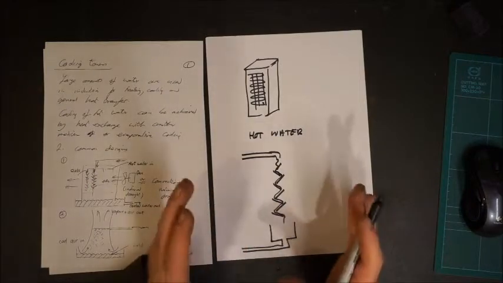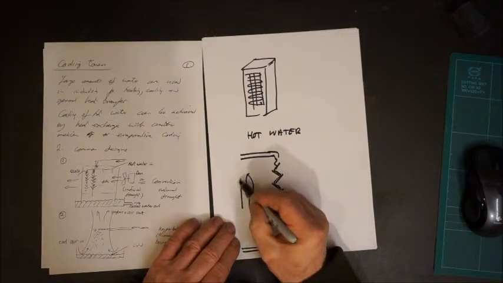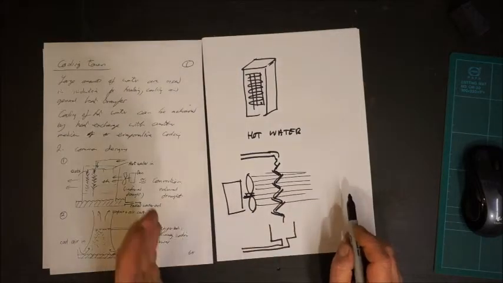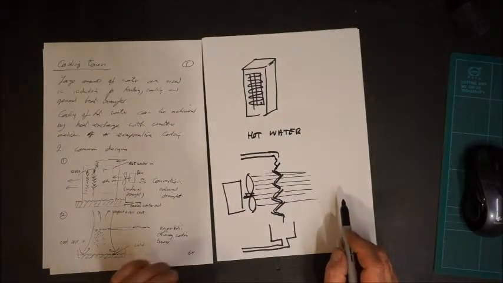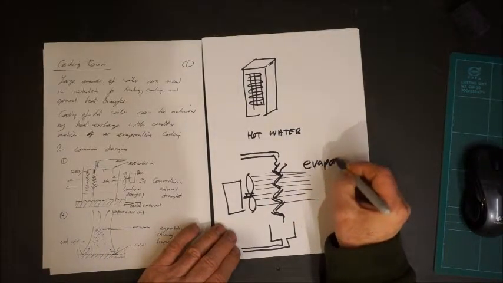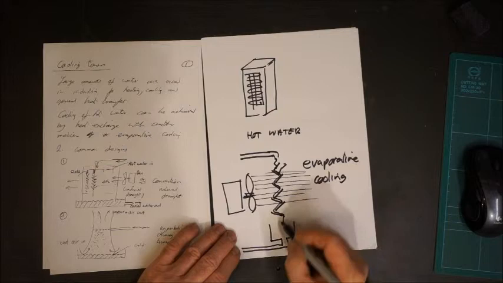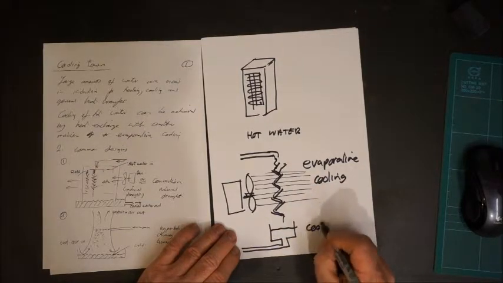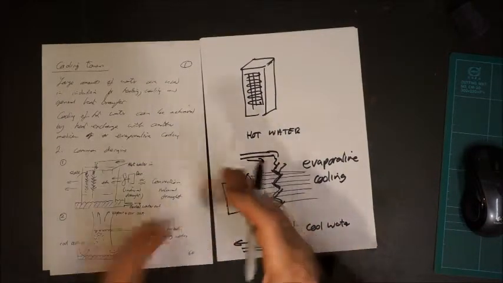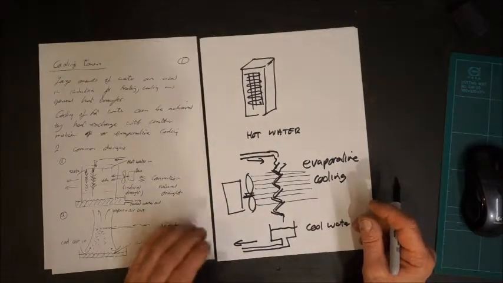Now, in order to get good evaporation and good cooling, you normally have some kind of big fan. So you have an electric motor and a fan that's blowing air over the water. It's evaporating some of it, usually maybe only 5% of the water, something quite small. And all that evaporation cools the water. So down the bottom here you've got cool water. And this can then go back to the process to get more heat to bring it to the outside again. So that's the basis behind a cooling tower.